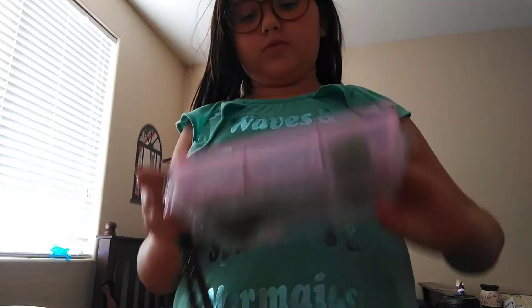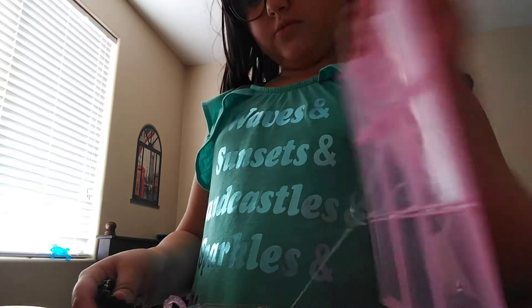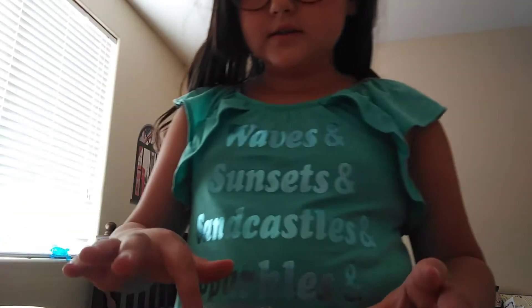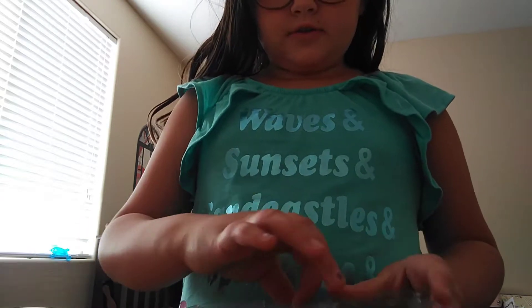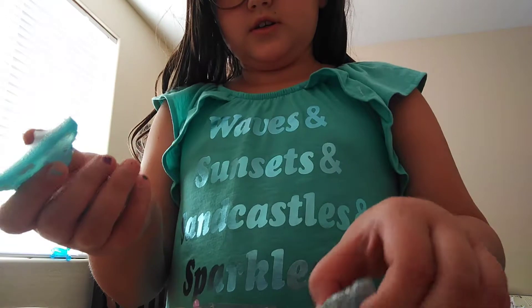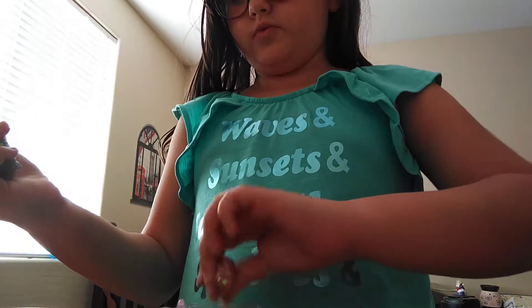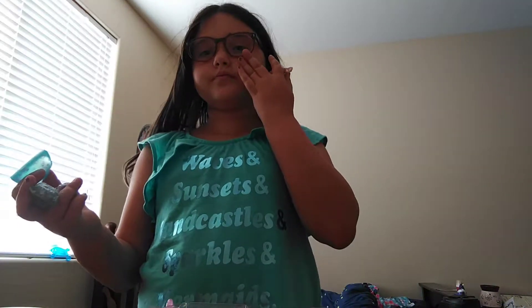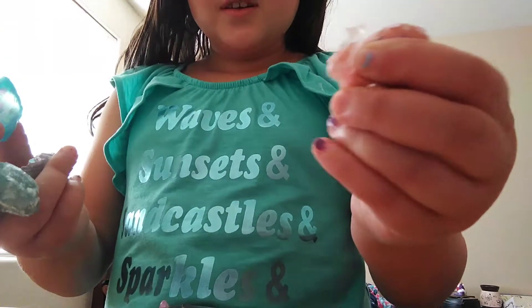My next slimes are from the slime purse, but some of them dried up, and other ones I just used to give to my friends. So I'll show you all the dried up ones. While we're moving — this is like a brand new house, we've been here for a couple days. This is pink, but it's not fully dry yet.